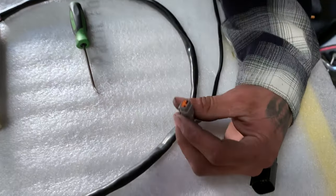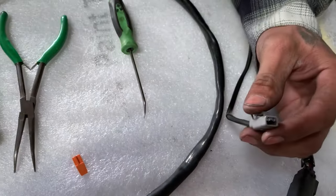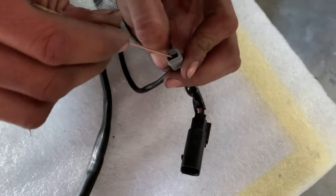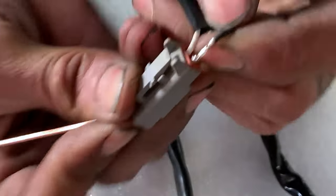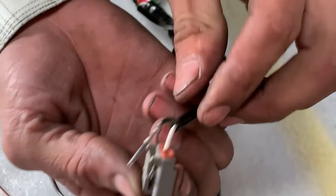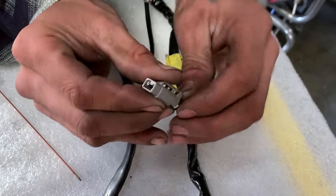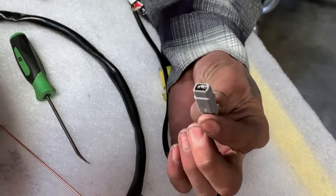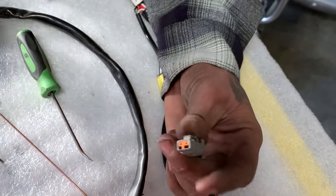We'll do this mini Deutsch just so you have an idea — it's basically the same, but the lock's a little smaller. Same deal, you pull that out of there. This is a better one because it has the wire so you can kind of see. If you reach down in there, you can push down on that clip and it'll release the pin. So this is a female pin — obviously it's like a tube. When you want to go back in, you can leave that boot pressed all the way in and just feed from the outside until it clicks in. Now it's locked, but still free without the lock — so take this lock and that's that.